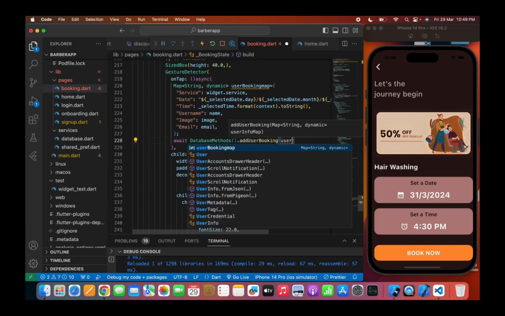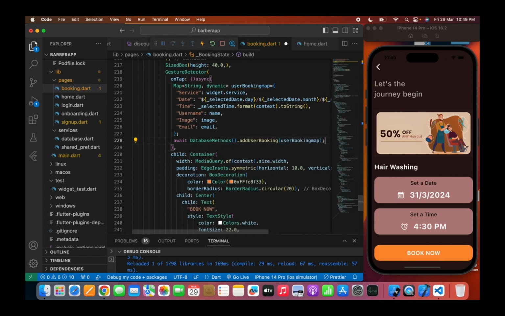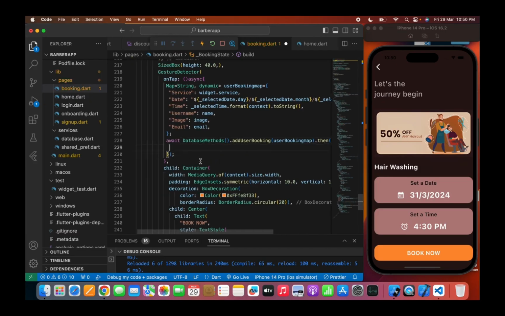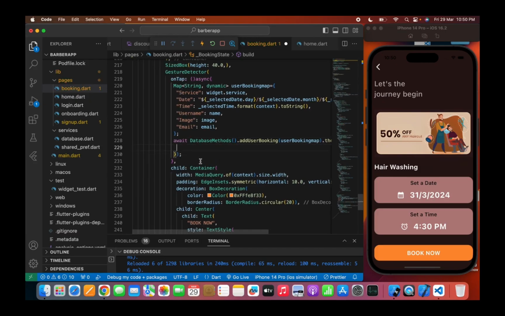Yeah, and we'll pass our map name, which is userBookingMap. Once the data has been uploaded, I want to show the user that the service has been booked successfully.